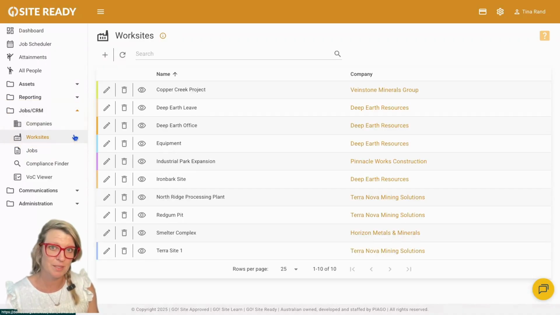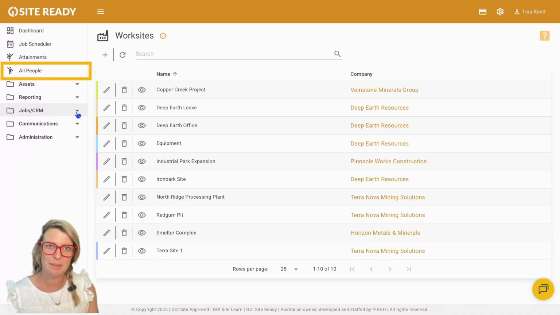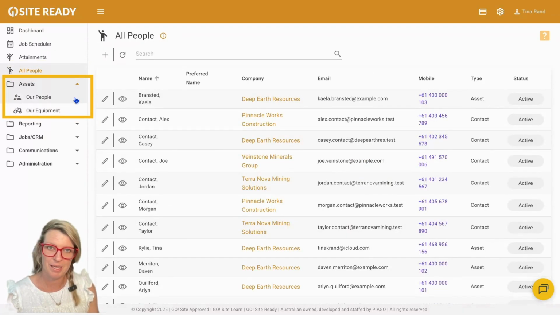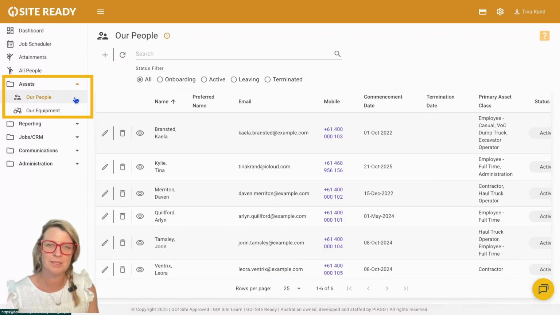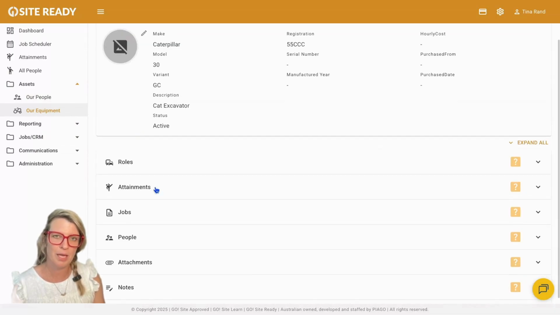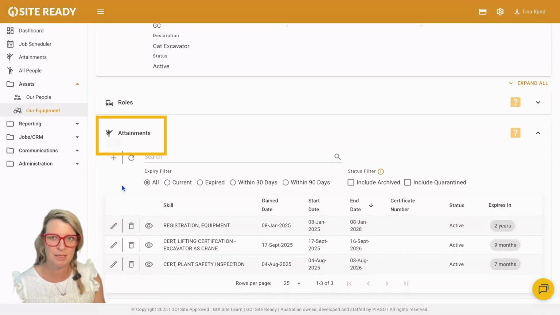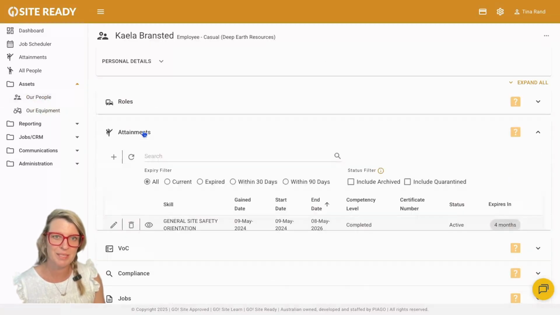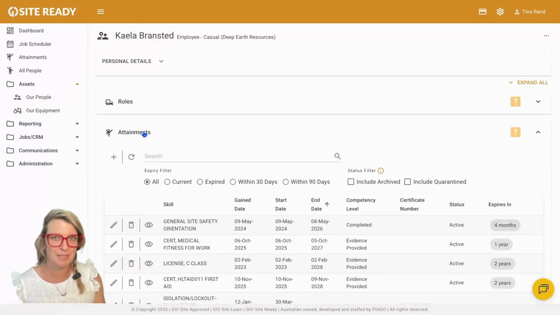Contacts are up the top under All People. Your people and equipment assets will be found under Assets. And attainments for people, equipment, and companies are found by opening their profiles and scrolling down to the attainments page.